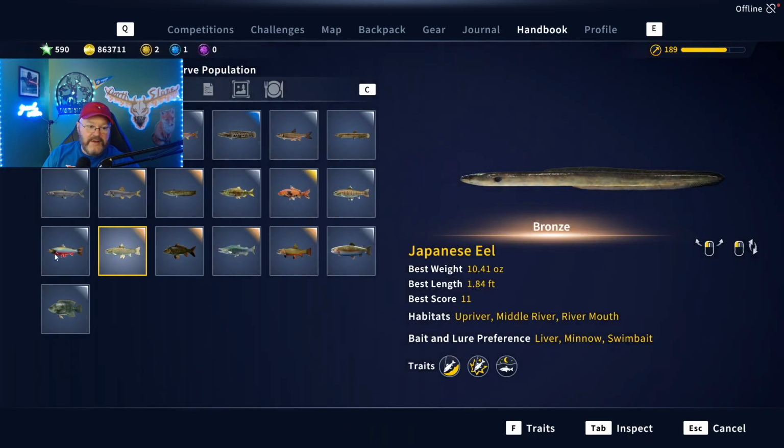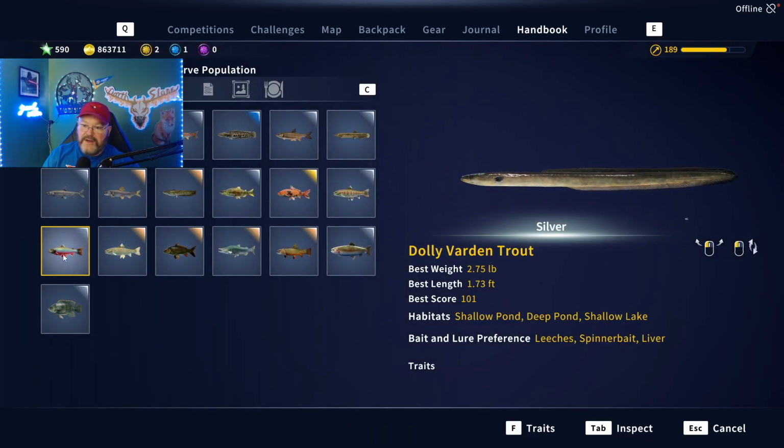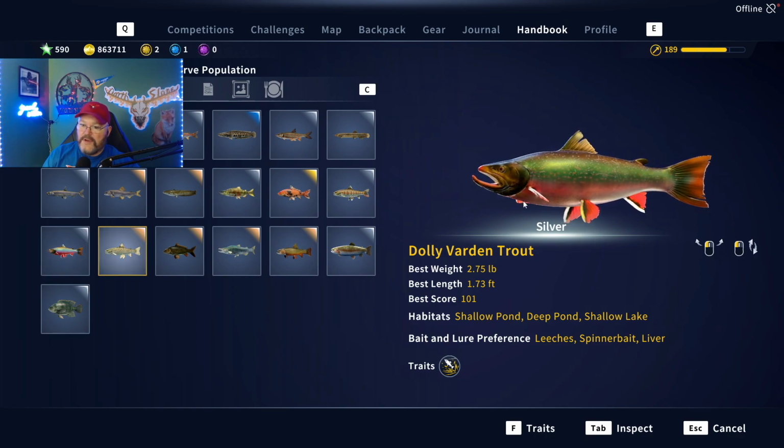Let's just go ahead and take a look at the Dolly. Look at that. Look at the coloration without even clicking on it. Look at that. How beautiful. The Dolly Varden trout right there. 2.75 pounds silver. I want a diamond of those so bad because they are just so vibrant. Beautiful fish. EW knocked it out of the park right there.